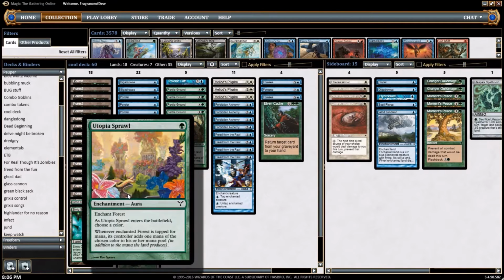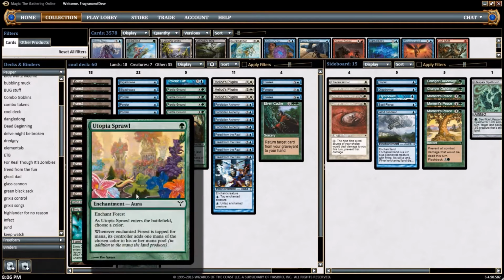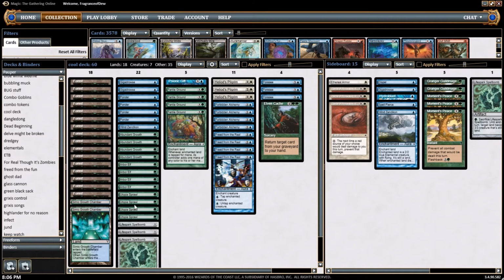4 copies of Utopia Sprawl. It's Enchant Forest. It can only hit Forests. It cannot hit Psionic Growth Chamber. It cannot hit an Island. It only hits Forests. 1 green mana, Enchant Forest. As Utopia Sprawl enters the battlefield, I choose a color, and whenever the enchanted Forest is tapped for mana, its controller adds 1 mana of the chosen color to their mana pool.